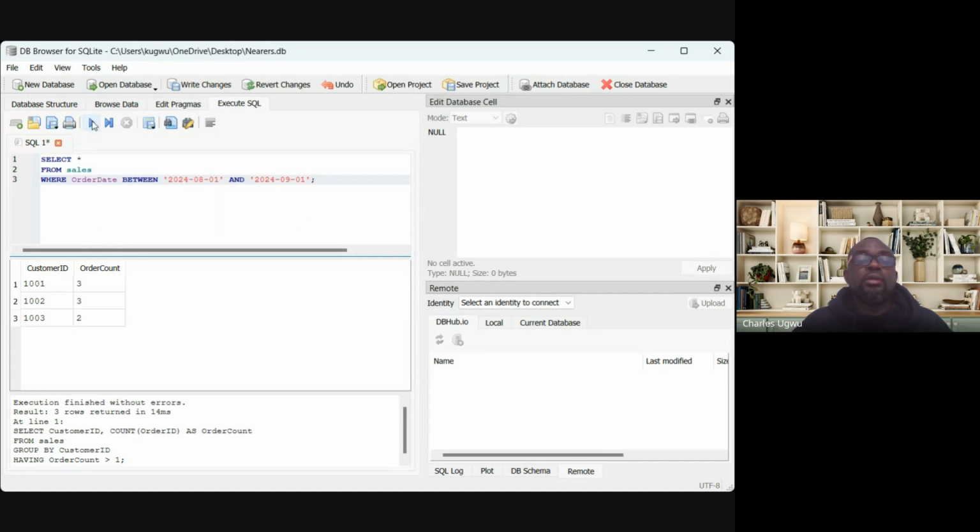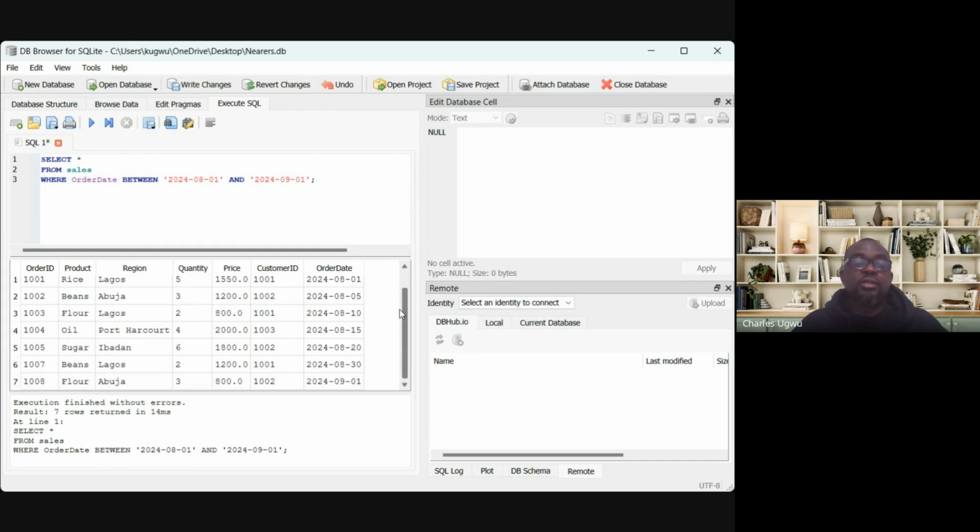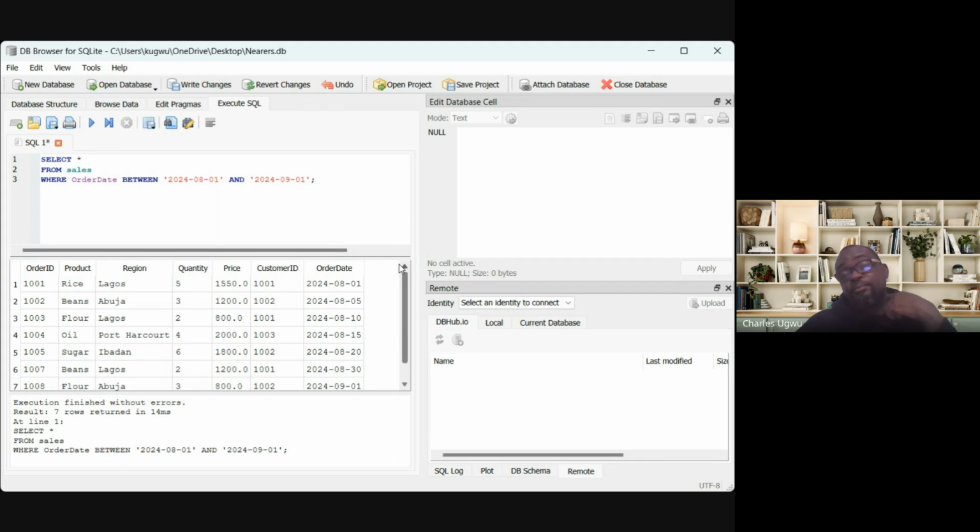And we run. So now we run this, we see this is all the sales we made within 1 month. This is 1 month sales. And that is it.